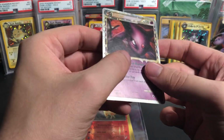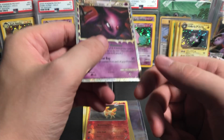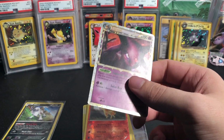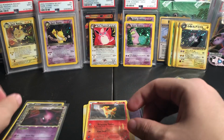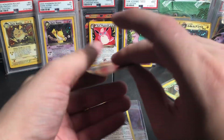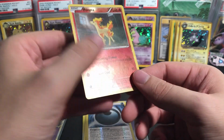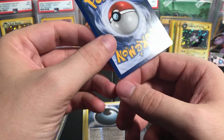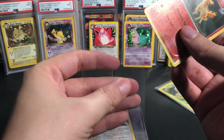Here's Espeon. So Espeon, unfortunately, is looking pretty heavily scratched over here. It's got a holographic star. Usually that's a good sign. I know Espeon's real popular. This Ponyta should be like a common or something. Yes, it's a common, but the front of the card is pristine. How about the back? The back's not quite pristine, but it's very close. This Ponyta's in nice condition.